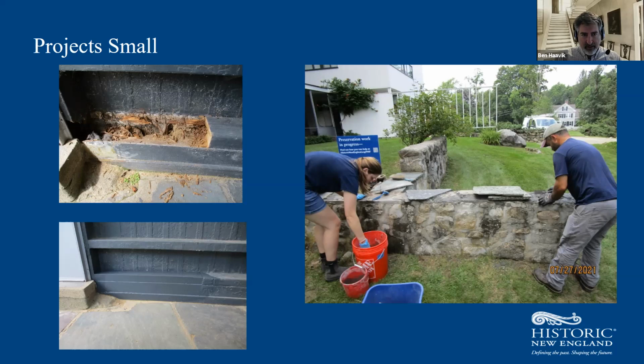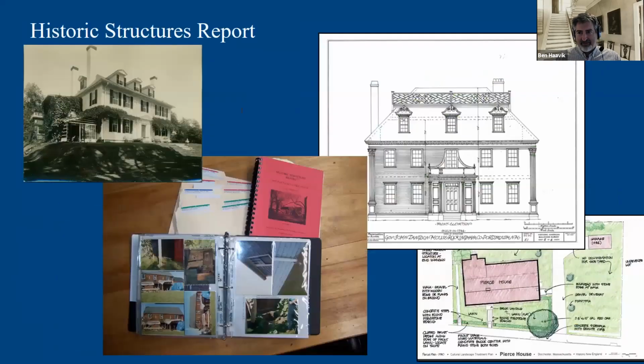And before I really start that, I'm going to say that the key thing that anyone should have is a real understanding of the history of your site. And that plays a role in how you make your decisions about repairs and your project plans. And so the classic is the historic structures report that you might commission so that you really understand your property. But there are other documents that you can do. But again, it's just really important to understand that background.